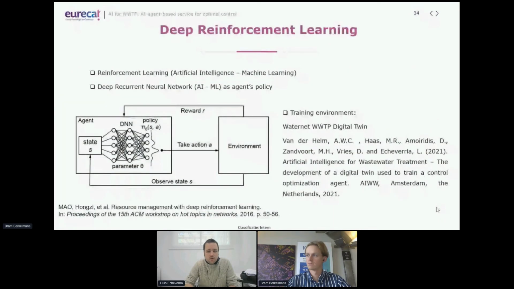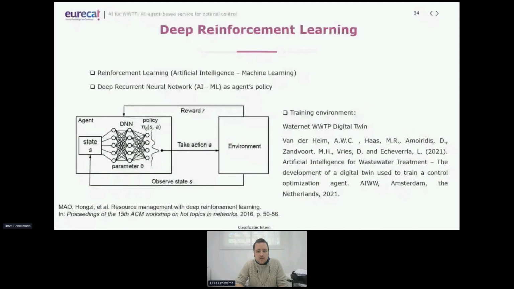Here we propose the use of reinforcement learning algorithms for the implementation of this optimization and control tool. Reinforcement learning is a specific technique from the machine learning domain focused on developing agents for optimal and autonomous control. These algorithms are based on a computational approach to understand and automate goal-driven learning and decision-making, which, combined with recent advances in deep learning, using deep neural networks as a policy system, becomes a powerful tool to operate and manage large, high-dimensional and complex environments, such as the one we are dealing with, the wastewater treatment plant.